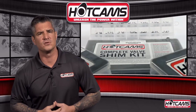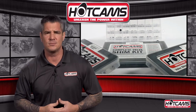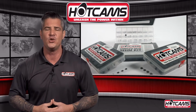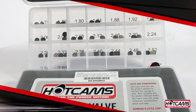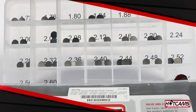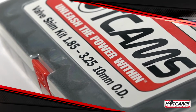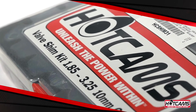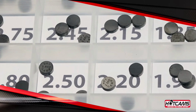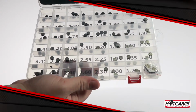If you've got worn valves or you're just looking to have a Shim Kit on hand when you need them, Hot Cam's complete Shim Kits and Shim Refill Kits have you covered with a full range of quality shims that you can count on. These kits are conveniently packed in a low-profile container and come with 3 shims of each size, ranging from 1.20mm all the way up to 3.5mm in thickness. With the size laser etched on the top of each shim to make it easy to determine which shim is needed, Hot Cam's shims are manufactured from cold-rolled 4140 steel and offer superior durability over shims that are sintered.